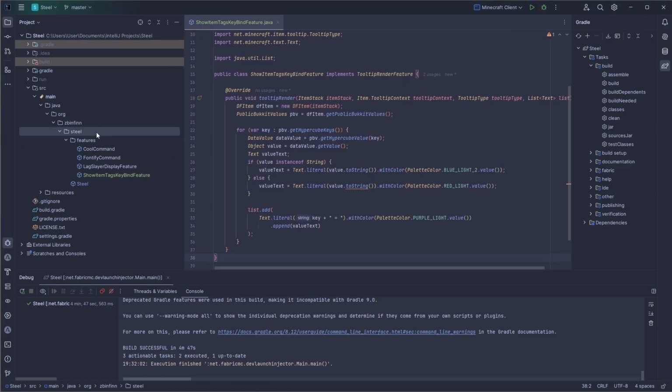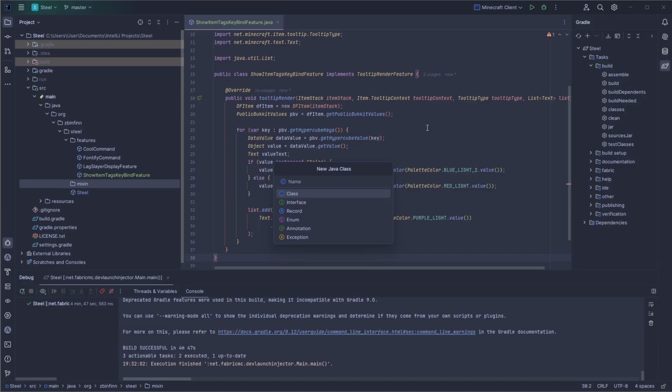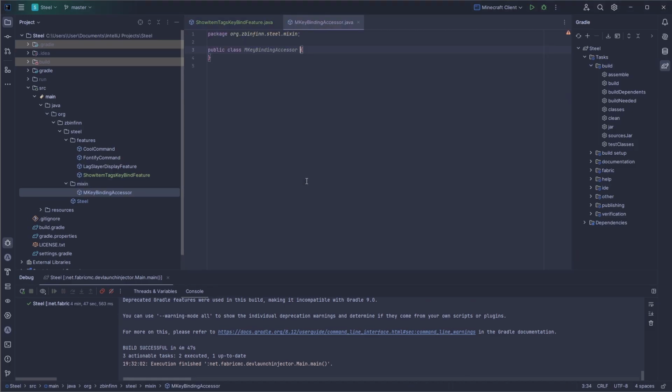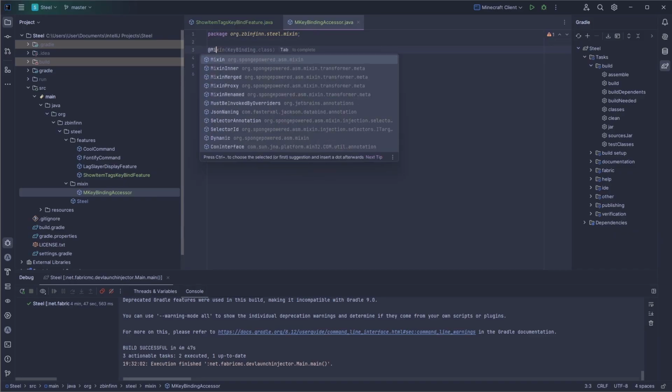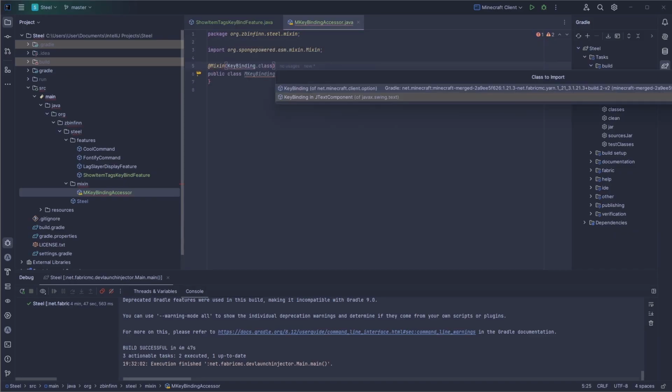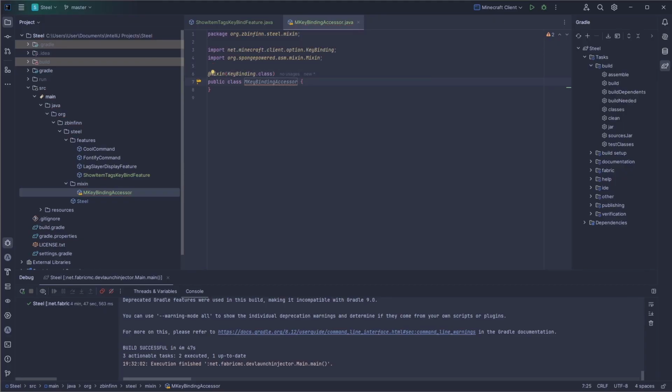We will create inside of the steel directory another package called mixins or mixin, and inside of there we will have to create a new mixin, which is just a Java class but with special code in it, and this will be a key binding accessor. The name isn't mandatory, but what we do with this is we mixin into the key binding class. This means we insert or change or add code to an existing Minecraft class.